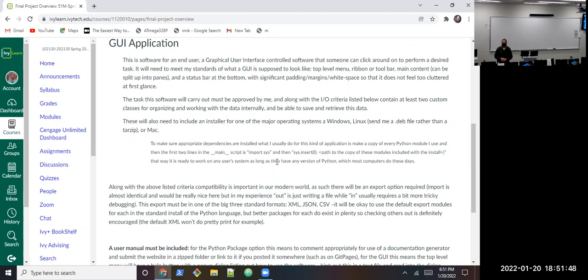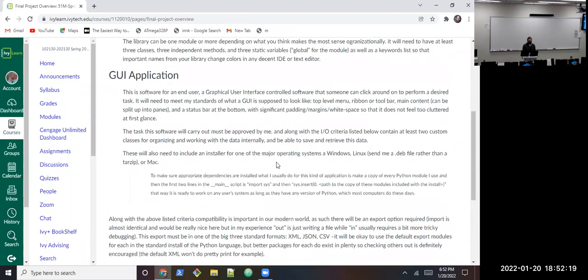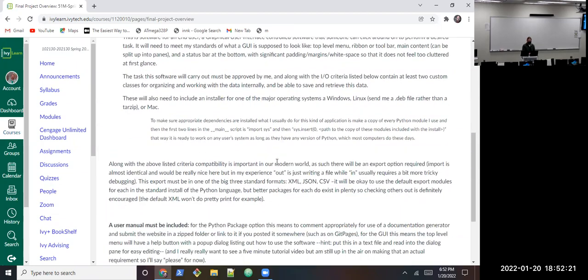So if Pip and Anaconda do it, then anything else that wants to call itself a Python installer should probably do what those two do. Because one of them is the official one and the other one is the highly suggested, even by the people that put together the official one. It's very, very popular. As we study Python, you will definitely see the names of both of those. I will be using Pip here in class, just to keep from getting overwhelming.